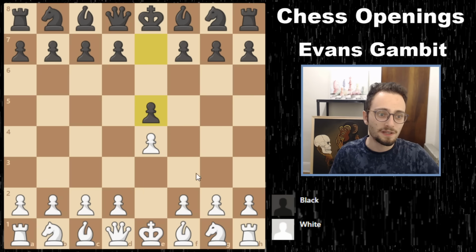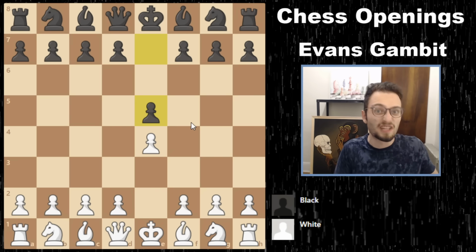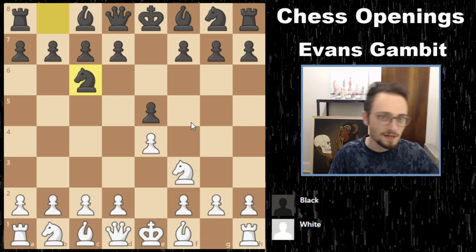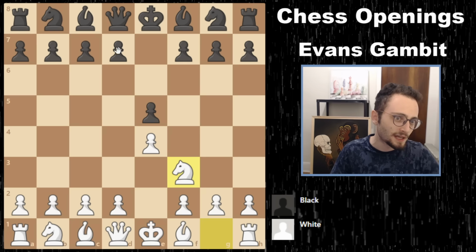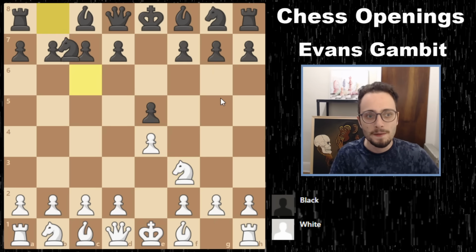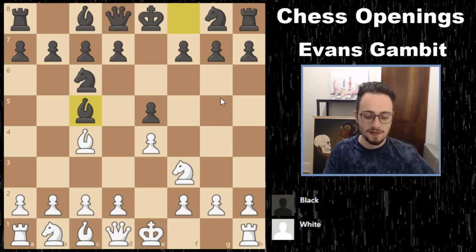The gambit begins with the white pieces. You have to play e4. They have to play e5, which at the beginner and intermediate level happens 75 to 80% of the time. Knight f3, knight c6. Obviously, if they play something like d6 or potentially go for knight f6, you need something different. But the point is that you play bishop c4 and they have to play bishop c5.